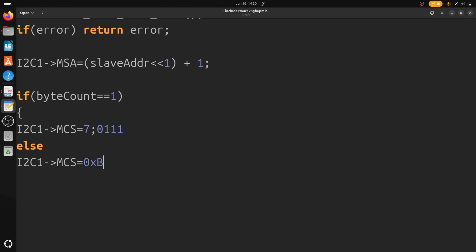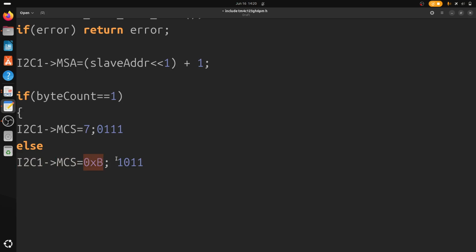We can write 0x0b as equivalent to 0xb, so I will write only this. And the value of b is 1011 in binary. So I2C is now using the MCS register and its value is equivalent to b.